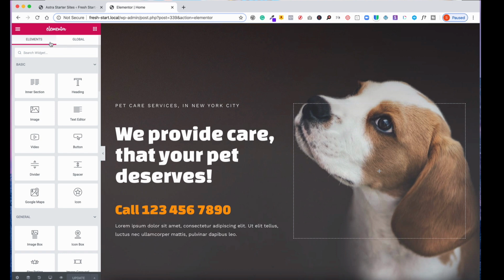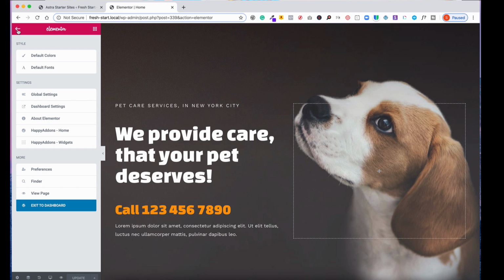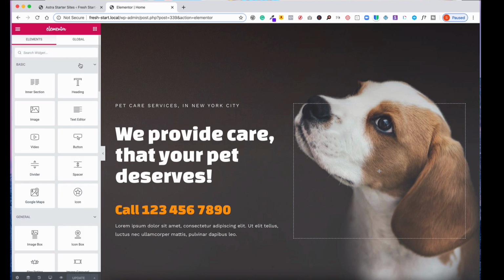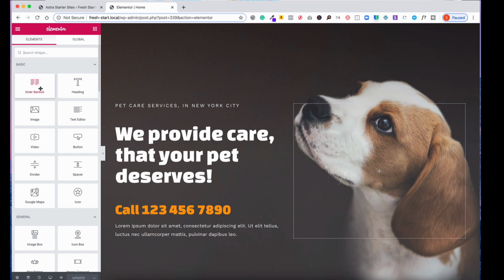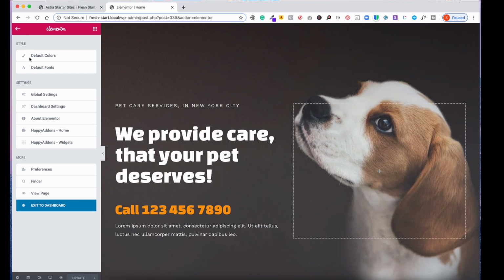So if we go to, first I need to go over here. This area here, these are all your widgets, and these widgets are the little things that do all the different little functions. And they're basically elements, I guess. That's why they call it Elementor. So we call them Elementor widgets. And this button up here brings you back to this toolbar here. Don't worry about that for now. And this will take you to the tools of the Elementor panel.